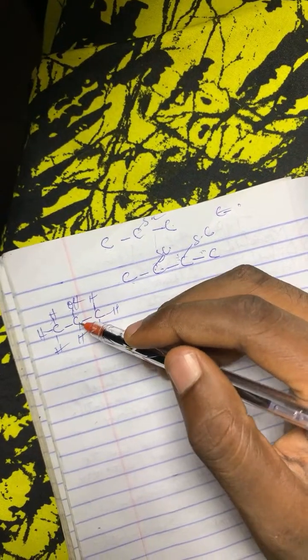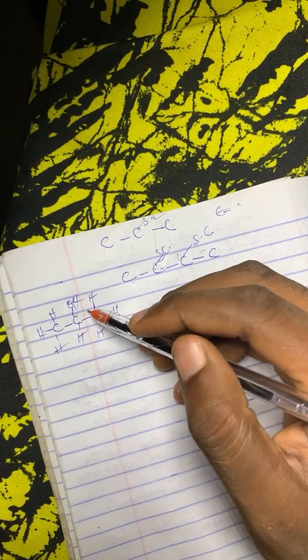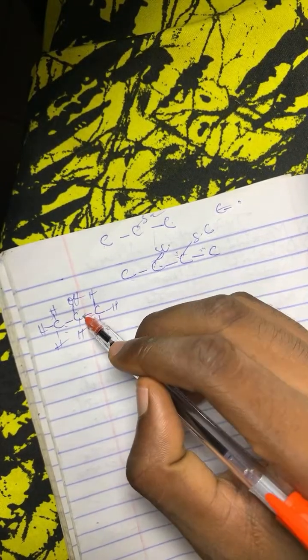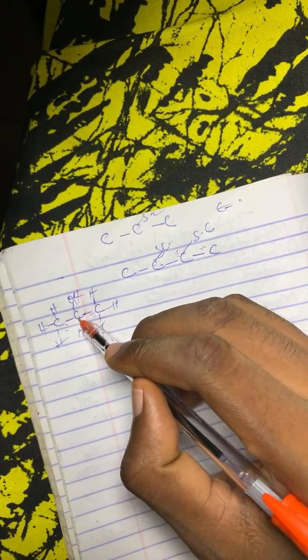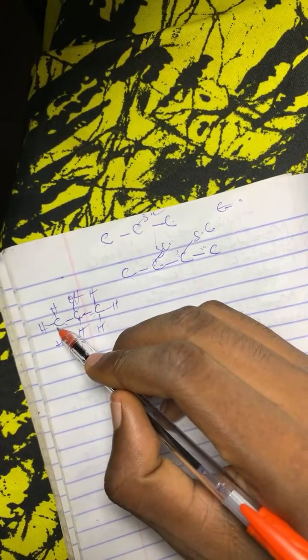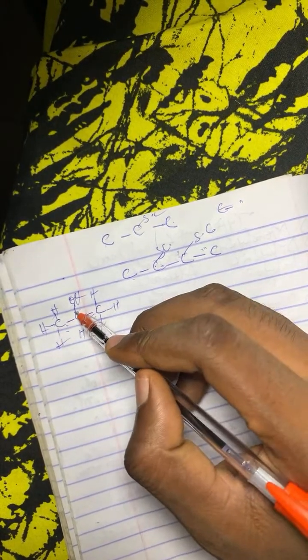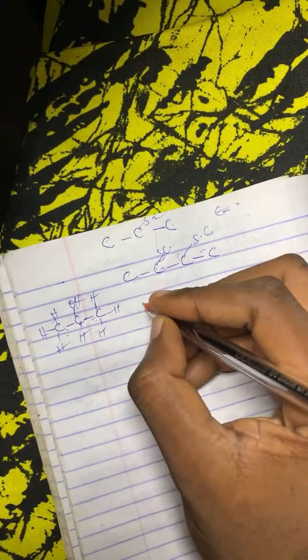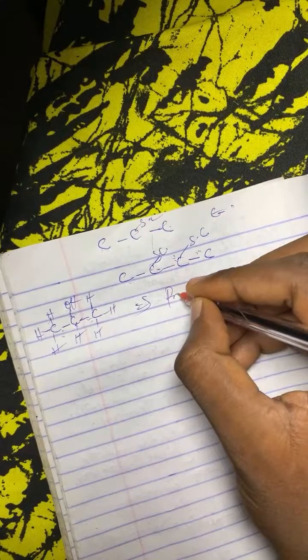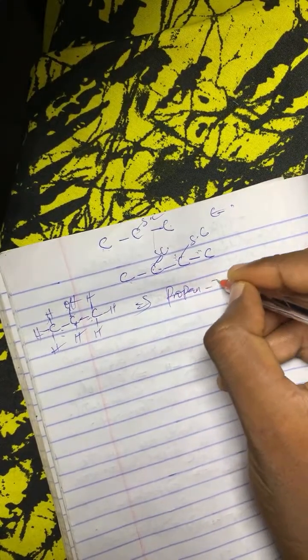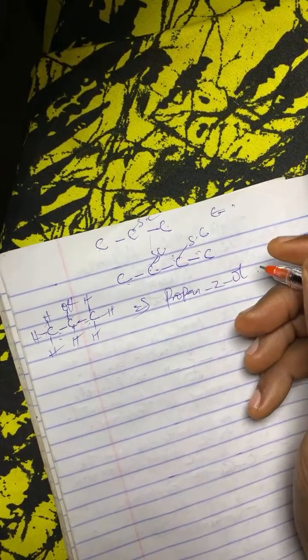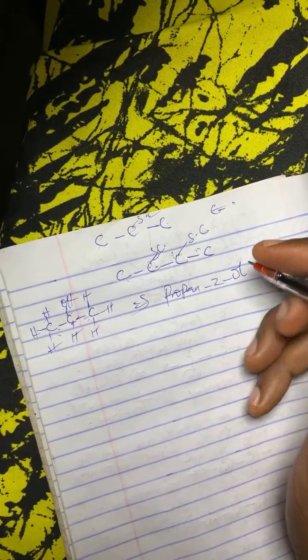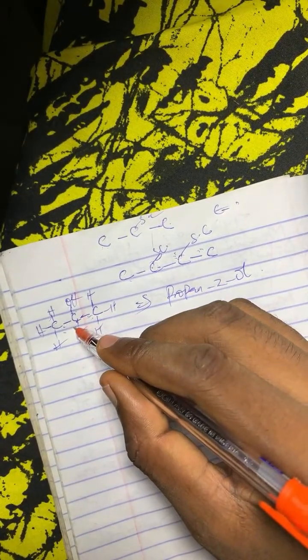What is a secondary carbon atom? A secondary carbon atom is that carbon atom that is attached to two other carbon atoms. So the second carbon atom here is secondary. This one is primary, and this one is primary. So when the OH group is attached to the secondary carbon atom, that alcohol is called a secondary alcohol. So what's the name here? This is propan-2-ol. Are we together now? So this is an example of a secondary alkanol.